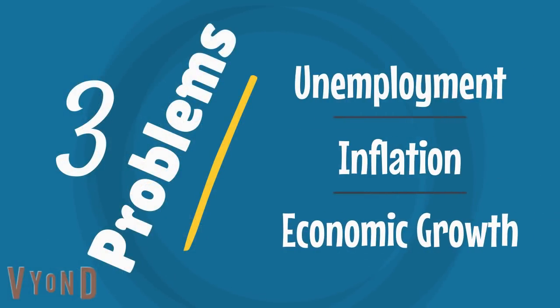There are three basic economic problems that we might want to solve. Problem number one is unemployment, problem number two is inflation, and problem number three is economic growth. These are often phrased, and in U.S. law they are phrased, as full employment, stable prices, and economic growth, or something to that effect. The Federal Reserve has a law that says they're required to try to promote full employment, stable prices, and so on. It's the job of the United States government to do that.